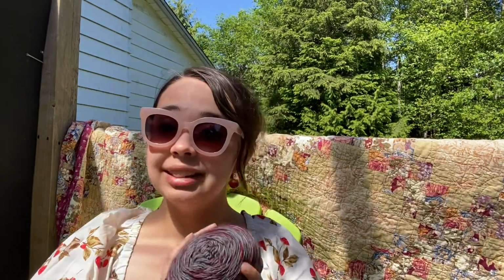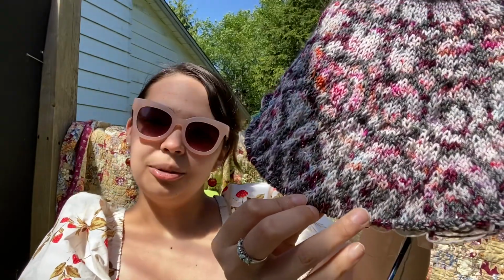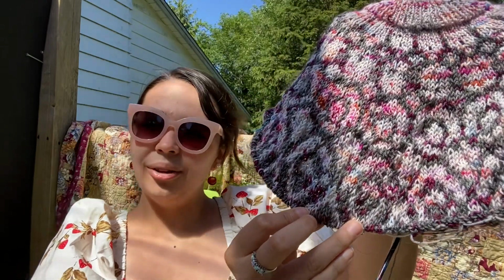But finally it's getting used, and it was meant to be, honestly. I think it was its destiny to be this top, because that is just so cool. The inspiration photos I saw on Instagram were a lot of people who just did 2 tonals with their tops, and it looks really good. The contrast is amazing. But I find that people who use 2 variegated yarns that are close but not identical look the coolest, because that slight closeness just makes it all the more amazing.